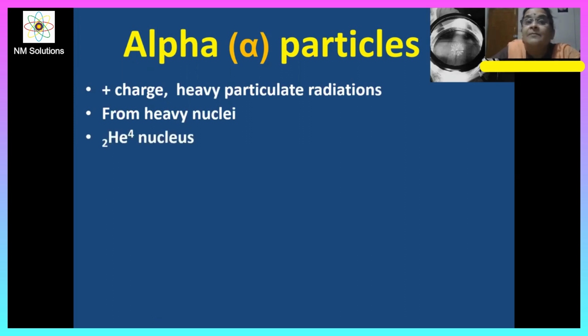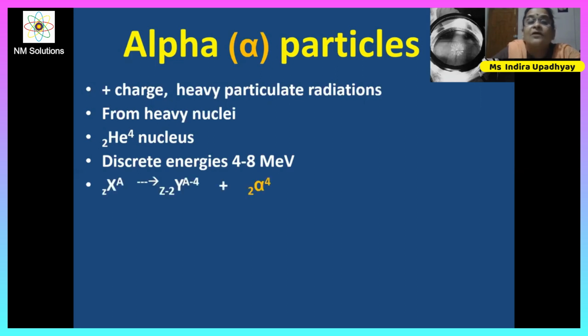Now here it's about a helium nucleus which has two protons and two neutrons. The two in this subscript is for indication of the two protons, and the four is the atomic mass number, which is the number of nucleons, number of neutrons plus number of protons. It is made up of discrete energies, 4 to 8 mega electron volts.